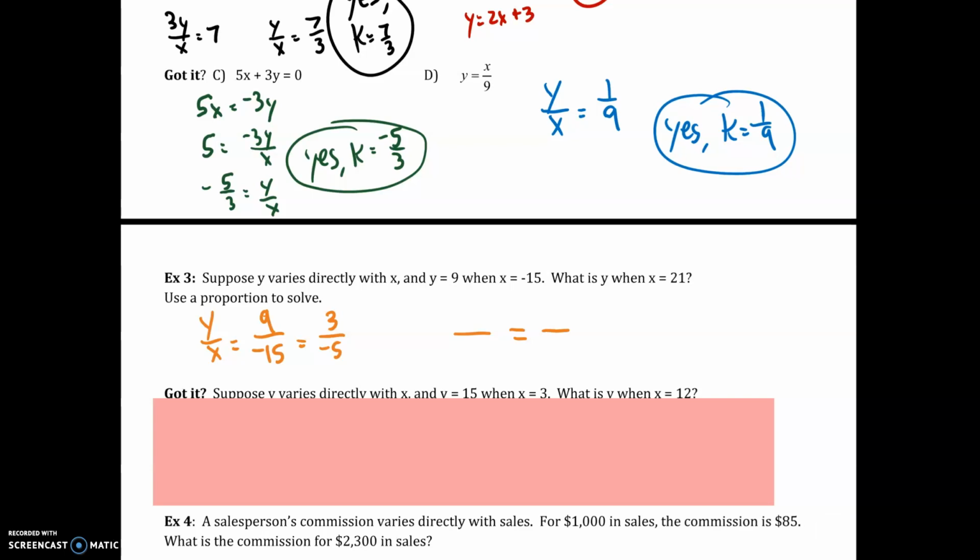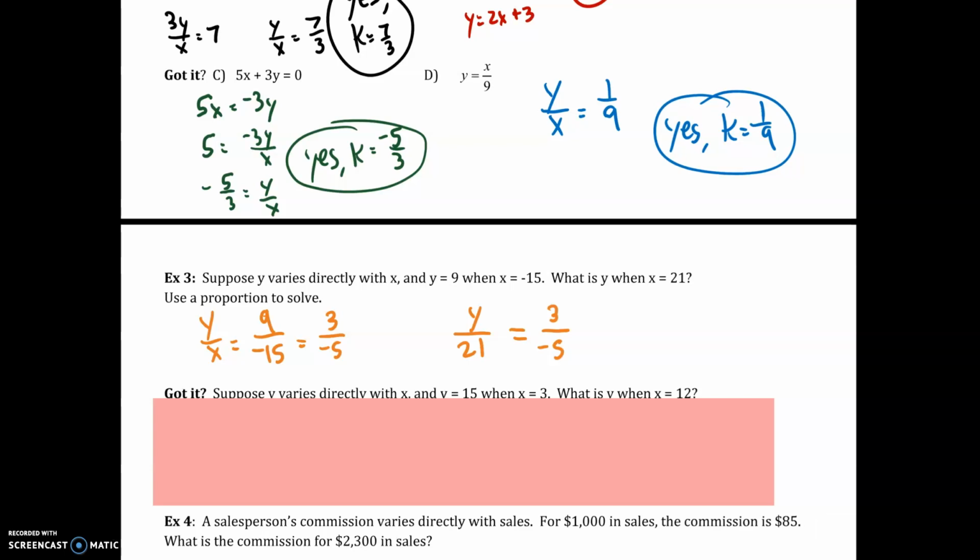We know that, again, if y over x was my description, we don't know what y is yet, but in this new scenario, we know that x is 21. And we also knew that when I simplified that first relationship, they vary in a ratio with a constant of 3 to negative 5. Or you can also say negative 3 to 5. As long as just one of those values is negative, you're going to get it.